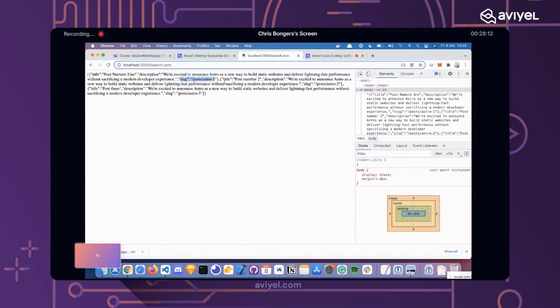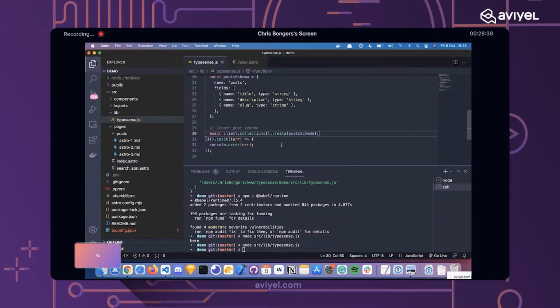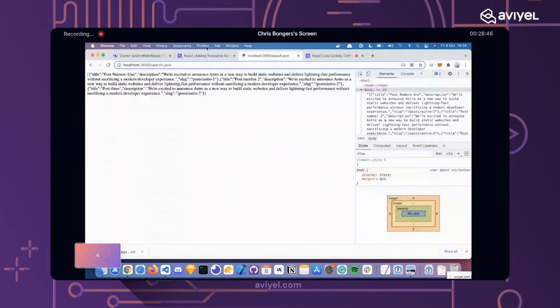What I was going to show you now. So we're going to use Node to run a script that will populate our index. So if you even have an export or an XML feed of your products, you could literally use that to populate this. So this is where Typesense becomes very powerful to me. So let's just see how we now can use this. So this is all we need to create a JSON file. So I'm just going to close that. I'm going to go back here, because this Typesense JS file is what will populate it.